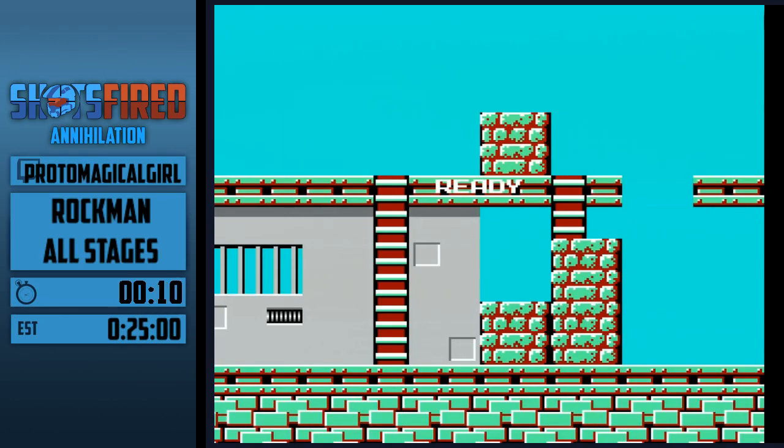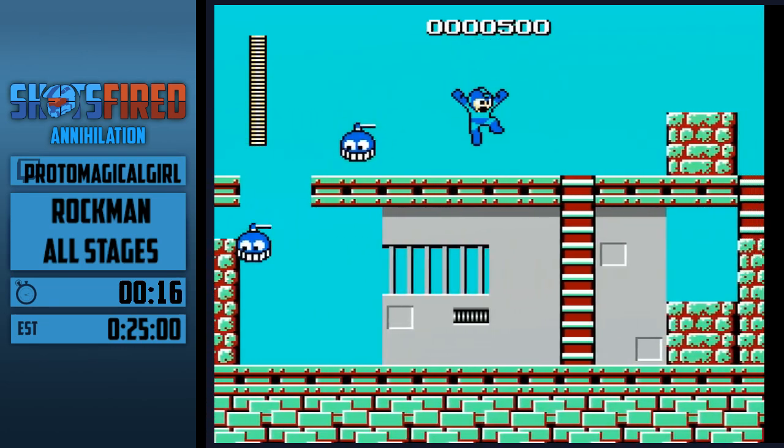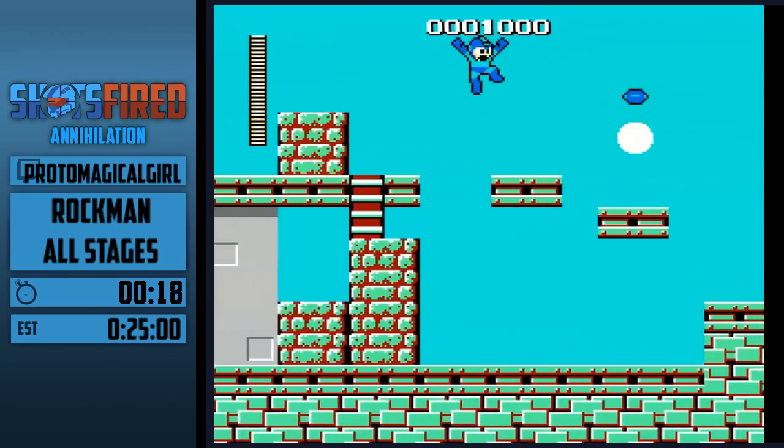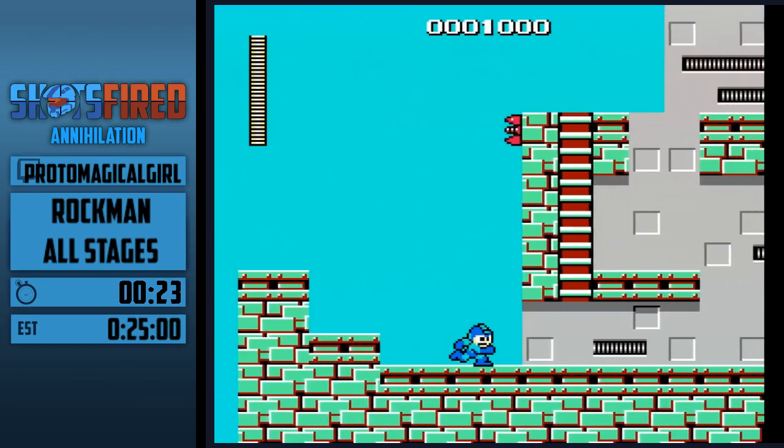Oh, 50k points. That's the lowest amount, which means we just saved time. Well, we will save time at the end of this stage. So at this time, Capcom was primarily an arcade games manufacturer, so they fall on a lot of arcade crutches for this game, particularly points.